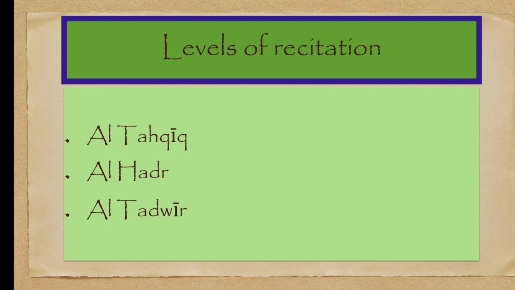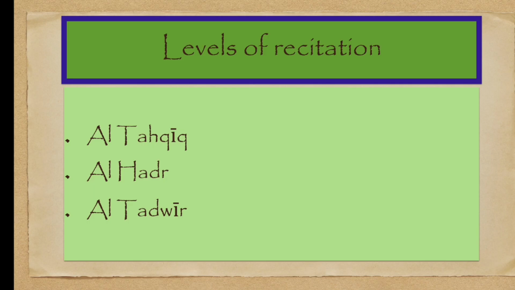And then we have the opposite of tahqiq, which is al-hadr, which is the fast type of recitation. And that is the type of recitation which is used when, for example, doing review of the Quran, or, for example, when they do recitation of the Quran at Tarawih, when they're trying to get through the Quran like that. So it's a faster speed used for convenience in those types of situations. Then we have the level which is known as at-tadwir, which is between the two.